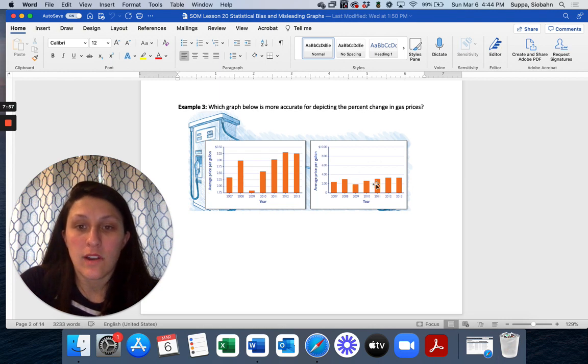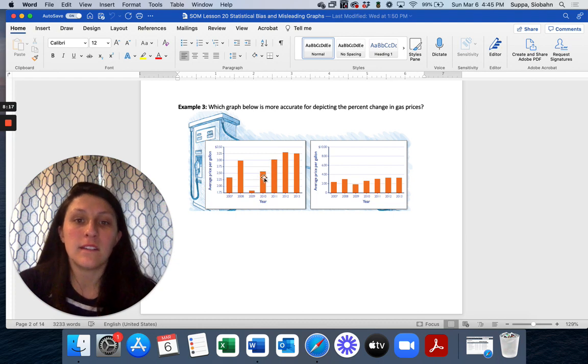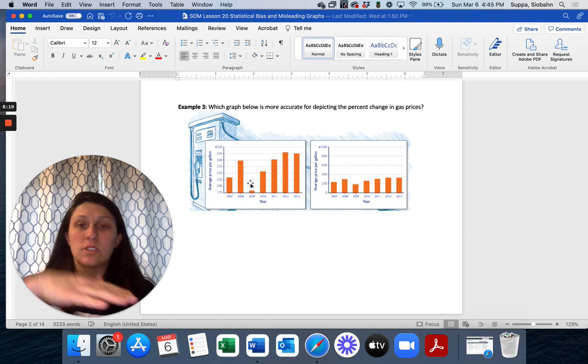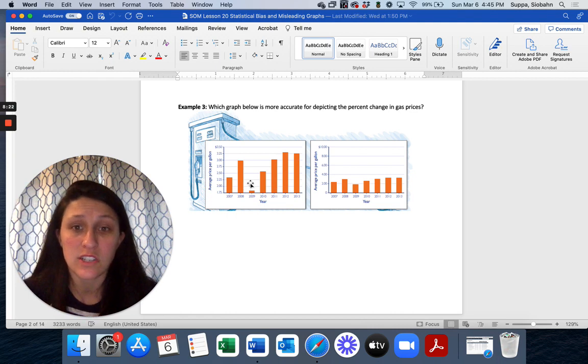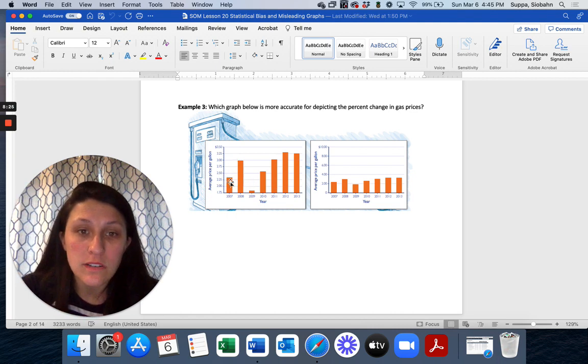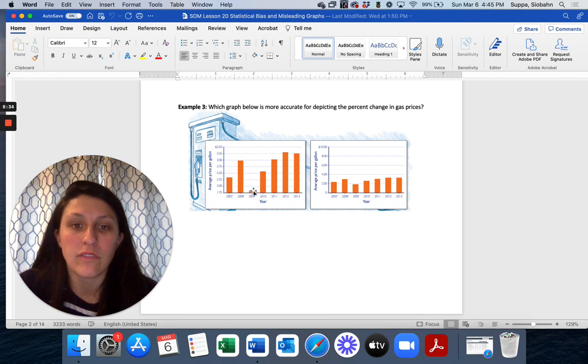And I would again say the graph on the right looks like a more accurate depiction of gas prices. On the left, it looks like the price of gas is so volatile that it's doubling, and then it looks like it's dropping down to almost being free, and then it's like quadrupling or more than that, right? And then it's almost doubling again. It looks like the prices are so volatile and that there's such a drastic change, when really all of these prices are roughly between $2 and $3. Roughly, right? I know this one is below $2, but it's still higher than $1.75. So it's maybe $1.80 per gallon.